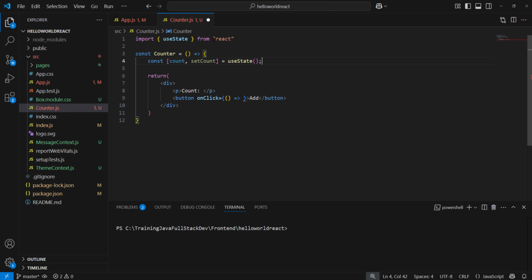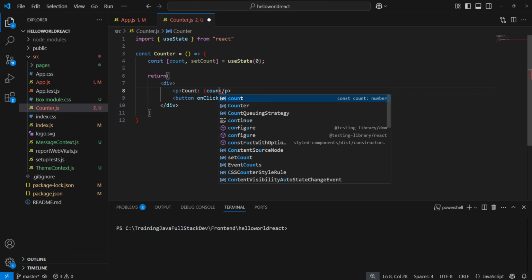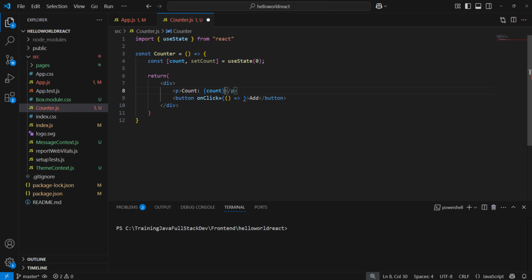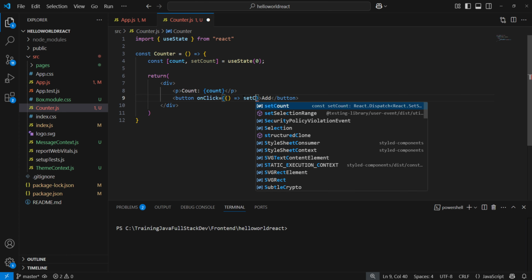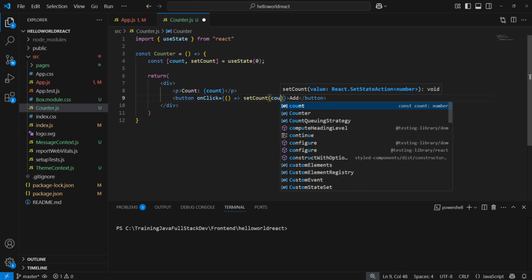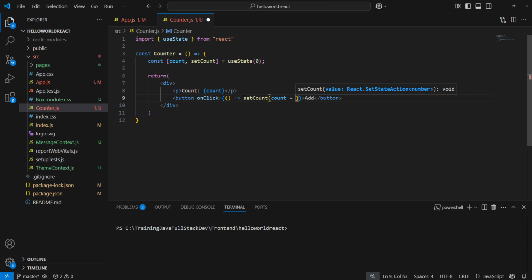This is the hook useState, and we can put 0 here for the starting value of the count variable. Then we put the variable count here for showing, and then call setCount with the new count, count plus 1 unit, like this.